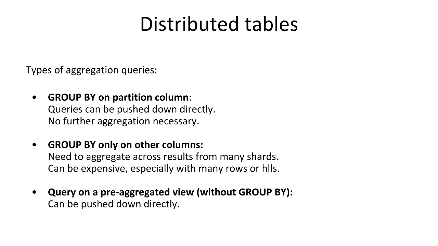But if we're doing a group by on columns other than the partition key, that means we have maybe some data from today here, some data from today on another machine. So then we need to do some aggregation, like we need to combine those results. And then especially if you're using something like HLL, you're doing your distinct counts on this machine, distinct counts on that machine, and then you need to pull them to the same place. And HLLs can be quite big, especially if you have many rows.